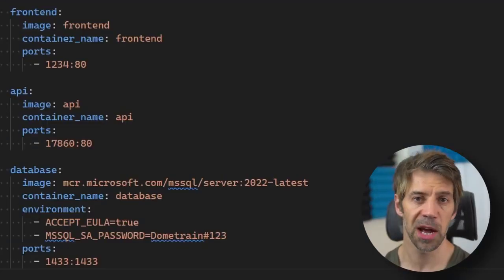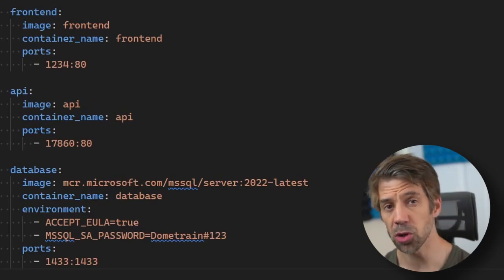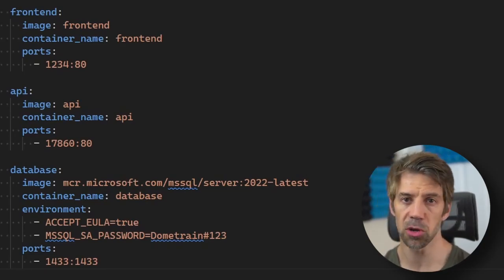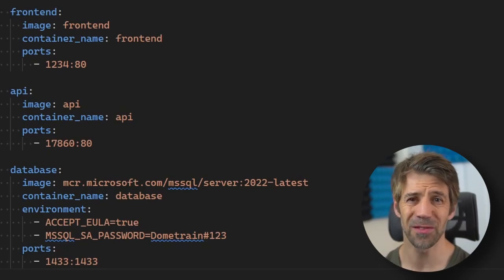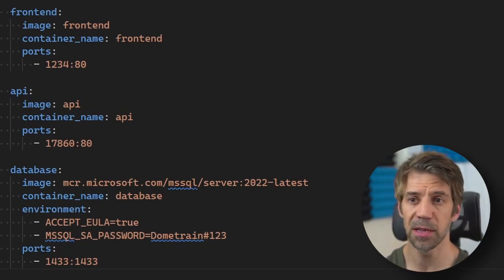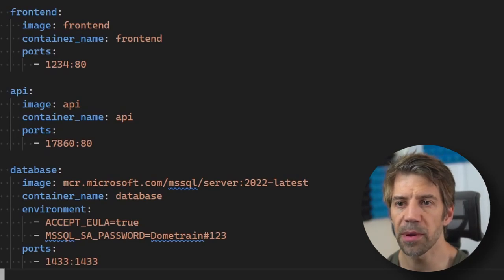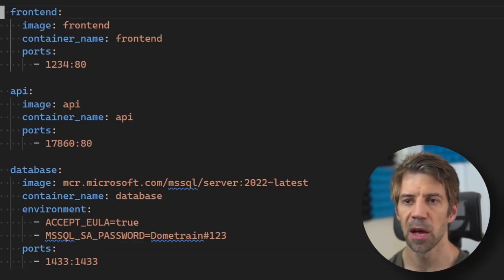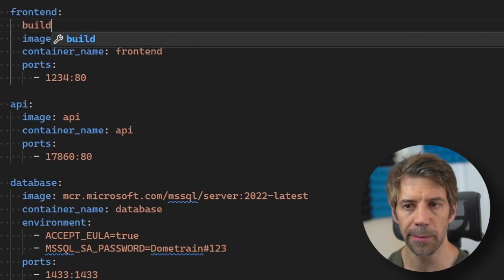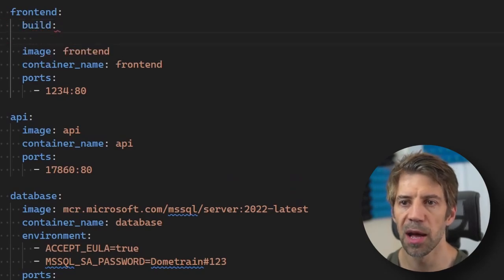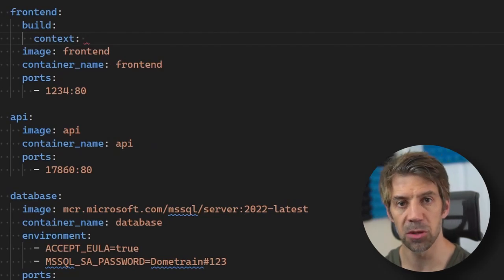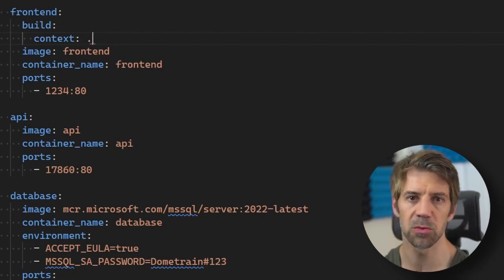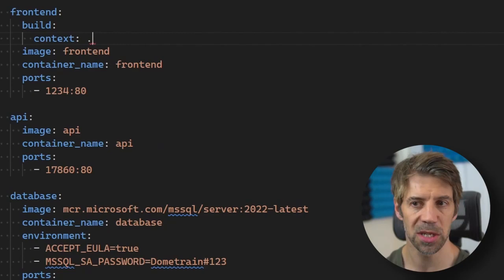In the last section, I made a change to some code. Now I could go back to the command line and do docker build and build the API image again. But wouldn't it be nice if it didn't have to? And you can do that in the Docker Compose file. So if we make a change here, if I go to the front end and do build, I'm adding a new YAML block called build, and I'm adding context. Do you remember from the command line, if I did docker build dot, that dot was the context, which was a directory? Then we just enter that here.